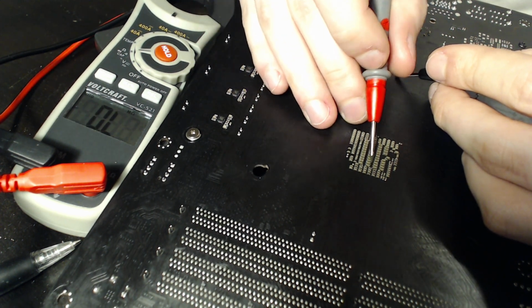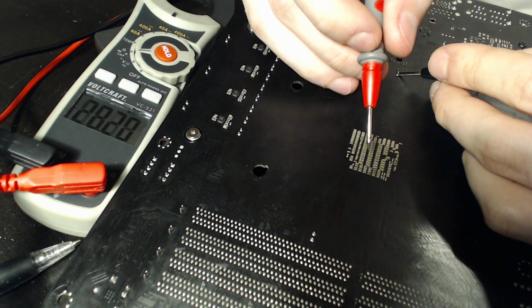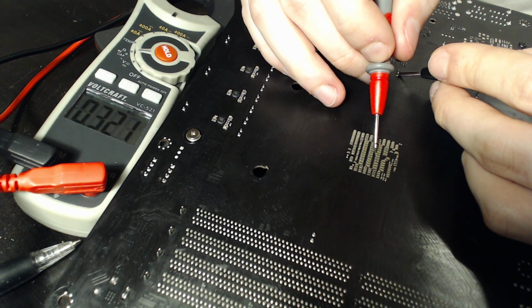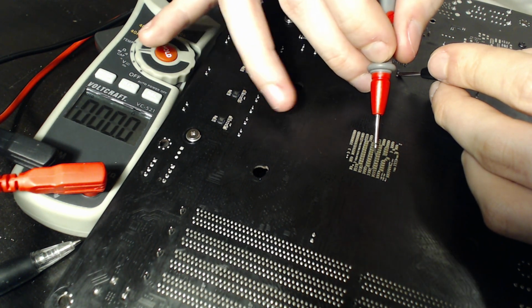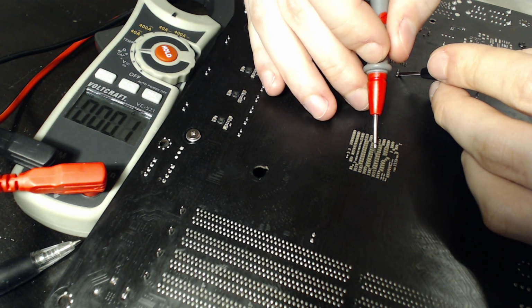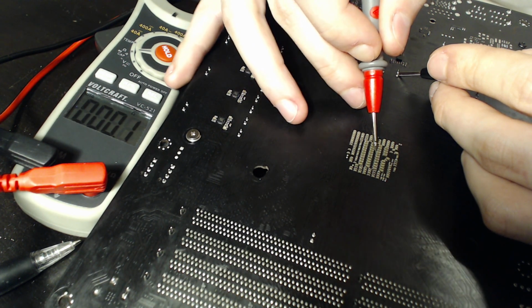Now we're going to move on to the capacitor bank on the back of the CPU socket, because we're going to be soldering onto these guys. So let's start with this one right here. Just pick any one at random. If it's 0, then like this one right here is 0, so this is definitely Vcore. How convenient for us. And if we move over to the one next to it, also 0. It's going to climb up a little bit.